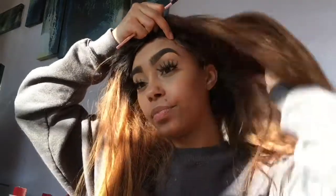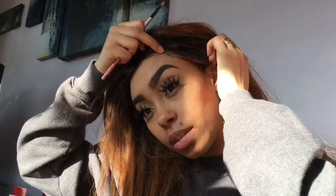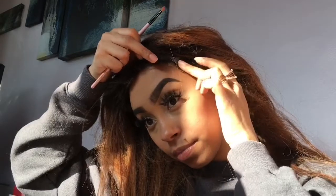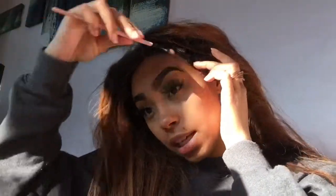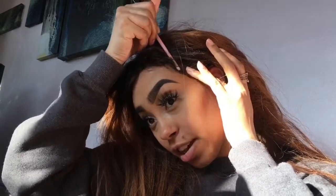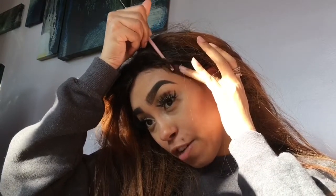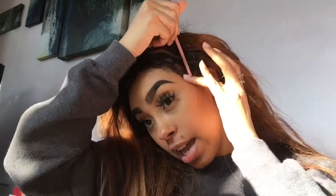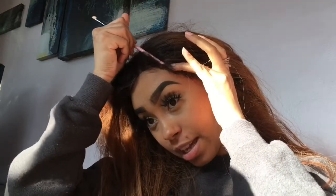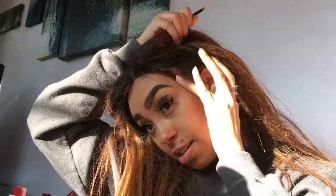And what's easier is I'll just push everything back. See, this is a part where I messed my wig up. It's really thick right here. It was beautiful at first, and then I wanted to cut it more, and I wasn't paying attention. That's why you gotta pay really close attention when you're cutting your wigs. It's super thick right here.